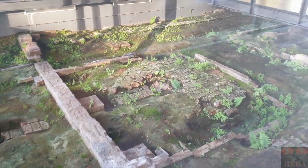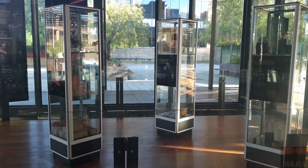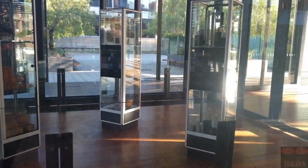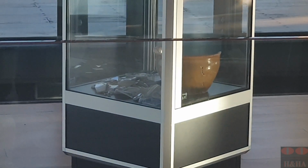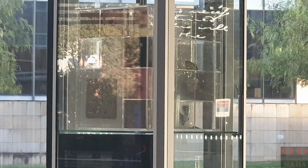And they've also got another room that's separate from this particular site that has all the artifacts that have been dug up from the little area. It was hard to get up too close because it's all locked off, but if you zoom in with your camera you can see there's plaques and things that tell you what's what, and it looked as though it was ceramic bowls and bottles, a couple of little things that they would have used in the hospital over 100 years ago. It's definitely worth coming down to the Justice Precinct to have a look. And you might learn something too.